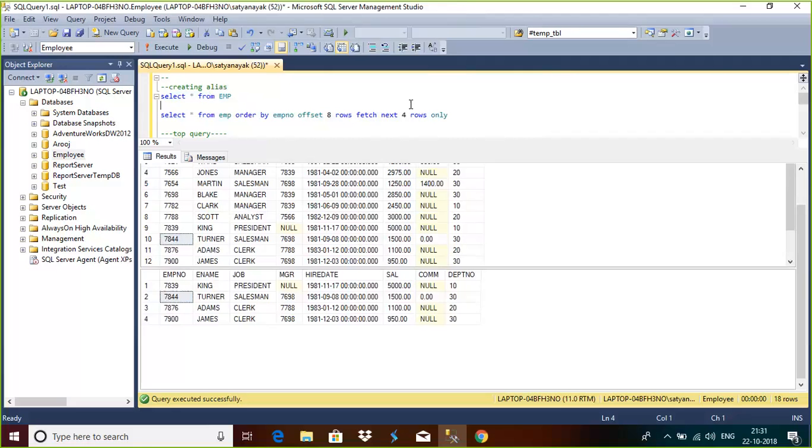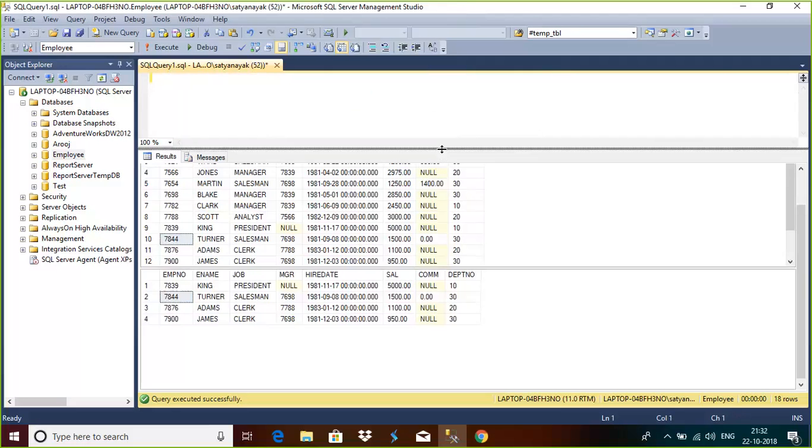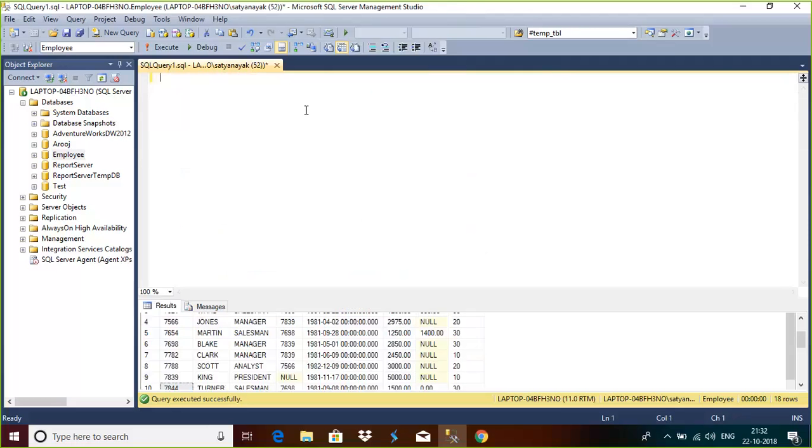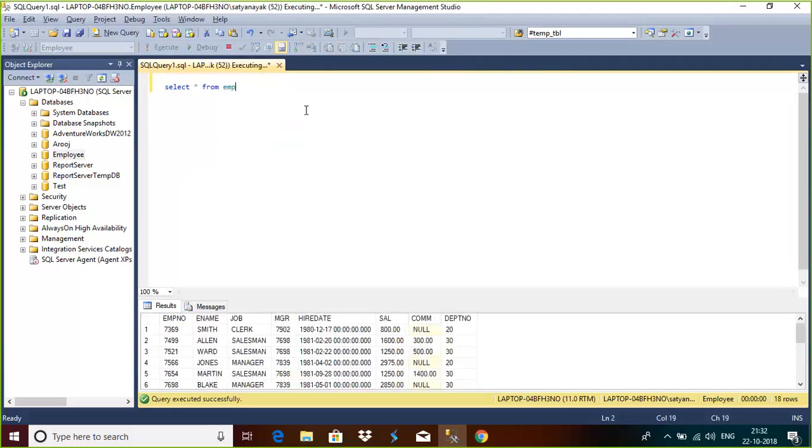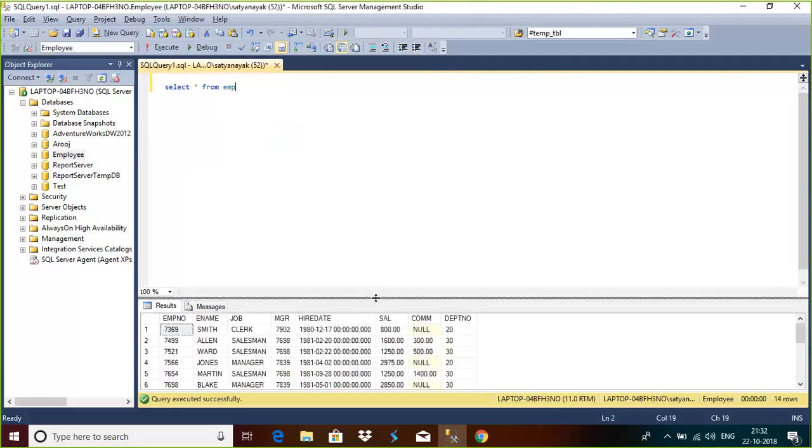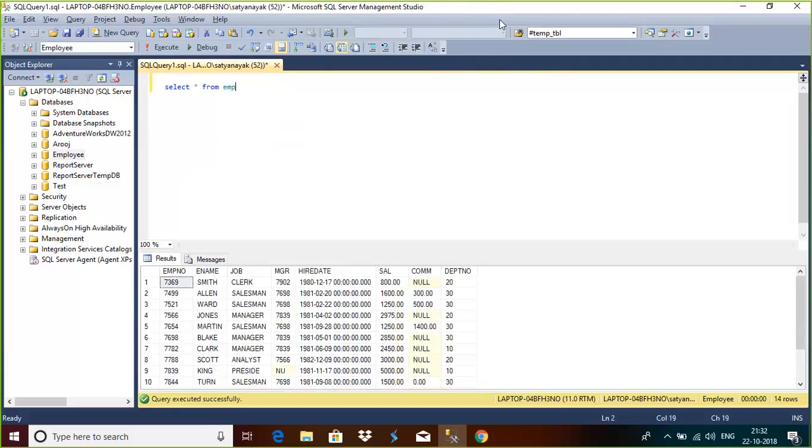But a lot of the time, what happens? Our query cannot be so simple, right? We cannot write such simple queries. So a lot of the time, let's say when I write this particular query like select star from employee, it gives me all the rows from the employee table. But if somebody asks me how many people in this particular table belong to a department called 20, or how many people from this particular table are getting salary more than 2000.